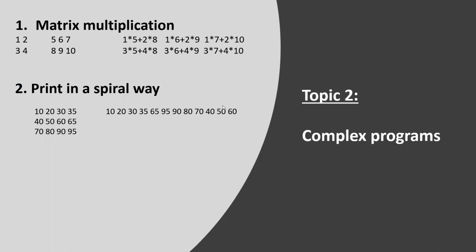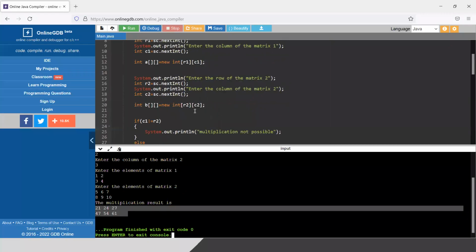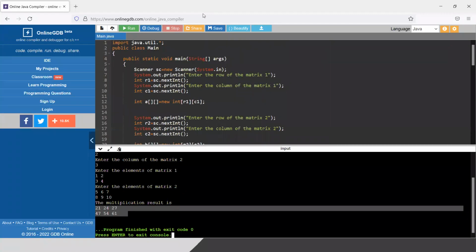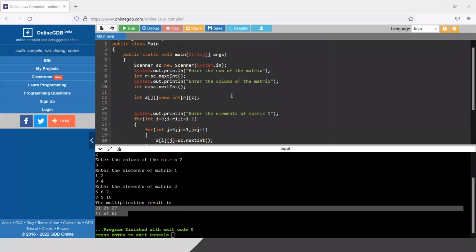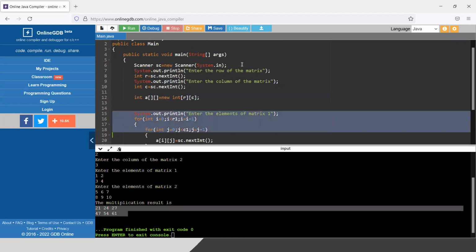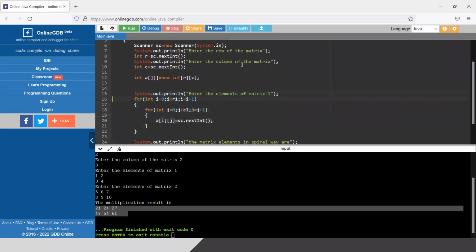So if I go to the program, first let me delete all this. Okay, I will pause my screen for a while and remove all the unnecessary lines, and I will write the fresh code once again. So I have taken the inputs like this, row R and the column C. I have deleted all the unnecessary lines. I have introduced one matrix with R and C, and I am entering the elements into R and C. Okay, I forgot to remove R1 and C1. It will be simply R and C.